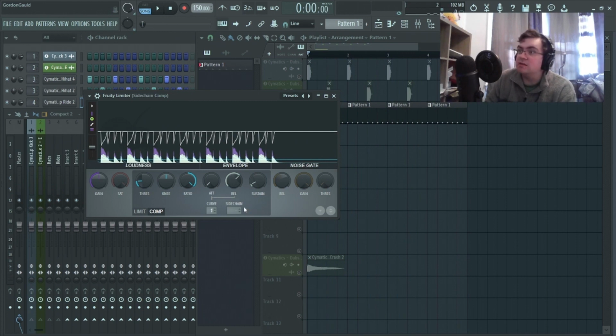A lot of compressors have a thing called makeup gain, and the way compressors are a lot of the time used is to make the difference between the loudest and the quietest part of a signal closer together, and then bring up the volume so it sounds louder overall. But what we're going to be doing here is simply linking the sidechain. So instead of taking the audio that is going through the bus, it is going to be using the audio that is coming from the sidechains, which is the kick and the snare.